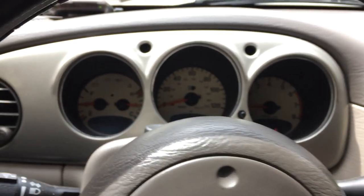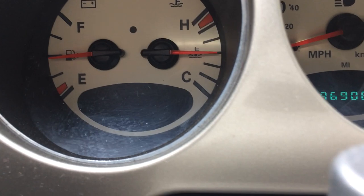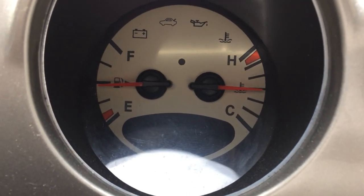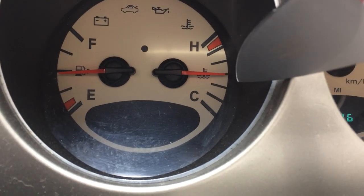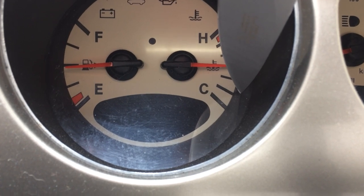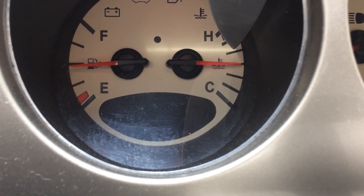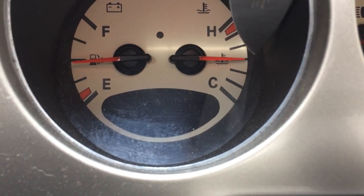His PT Cruiser is running a little warm, so I'm going to show you where the needle is now — this is the normal operating temperature. If it operates normally after driving for a while and it's here, that's fine. If it operates a little lower it's running too cold, but anywhere from this line here to this line here you're pretty much okay. This middle line is operating temp.